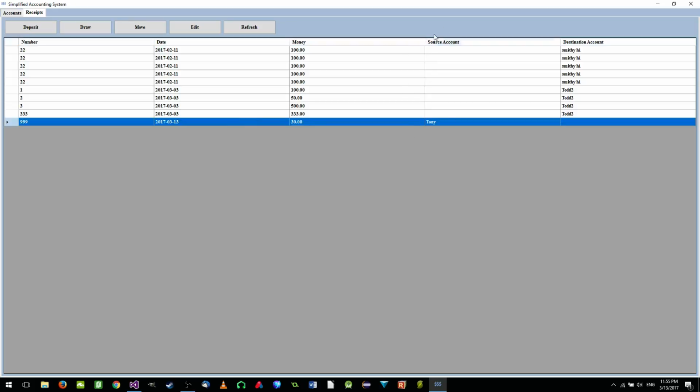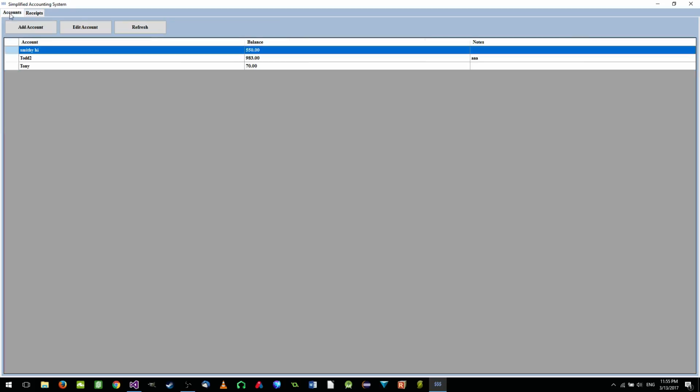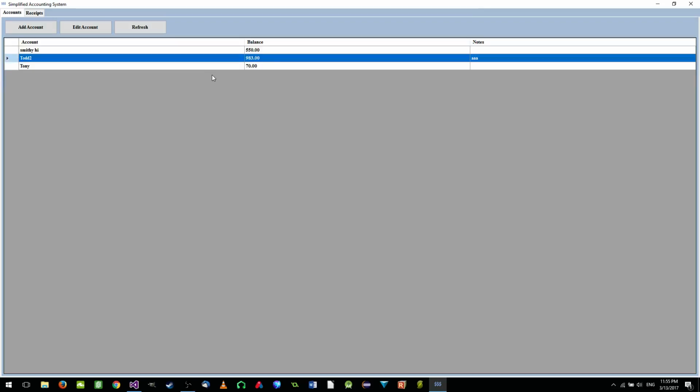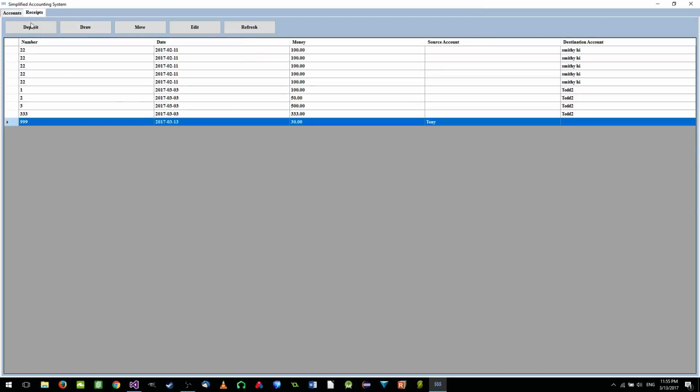You see here that Tani appears in this part, which means we are drawing from Tani and no one's receiving the money. Okay, so we are reducing the account right now. So Tani now has 70. Very straightforward, very easy, as you can see. The way we did things, we just changed the source and destination ID. We just swap these.